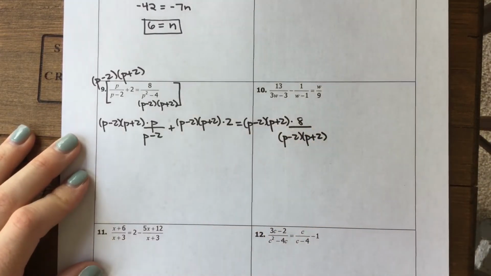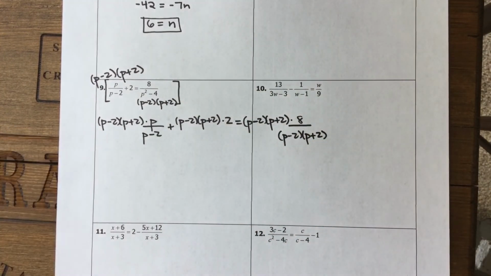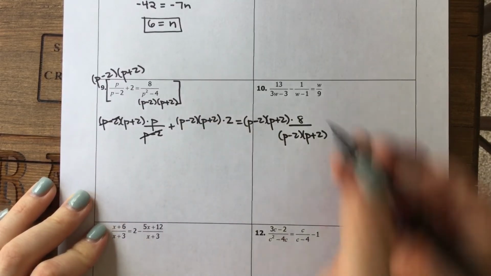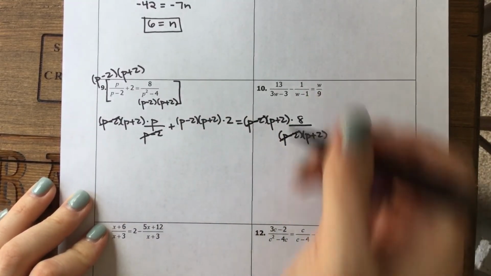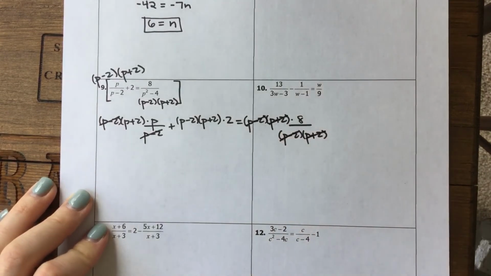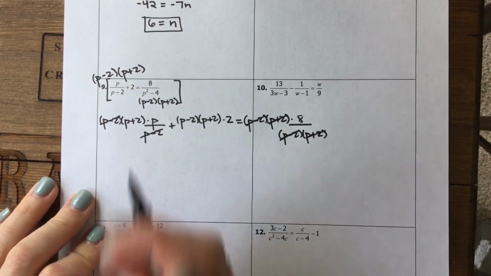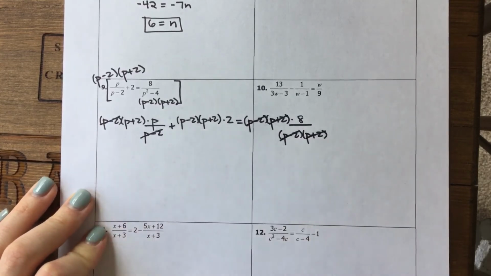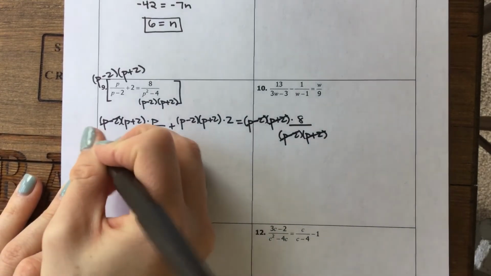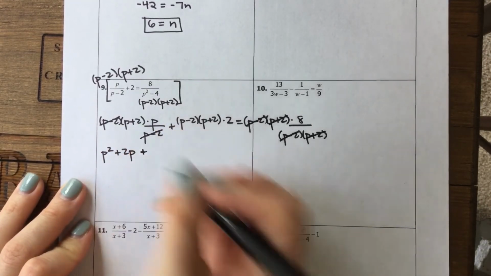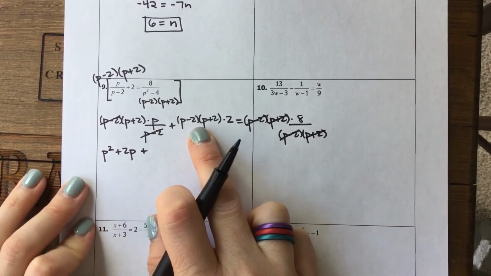So if we did this step correctly, all of our denominators should cancel. So remember, with binomials, we can only eliminate them if they're perfect matches, right? So p minus 2, nothing to cancel here. And then p minus 2 over p minus 2, p plus 2 over p plus 2. So all my denominators canceled out, and now I just worry about solving this equation. So here I have p plus 2 times p. So distribute that p, and I will get p squared plus 2p plus, and then this I know is the difference of squares pattern.